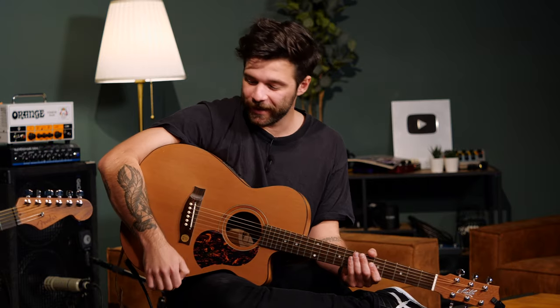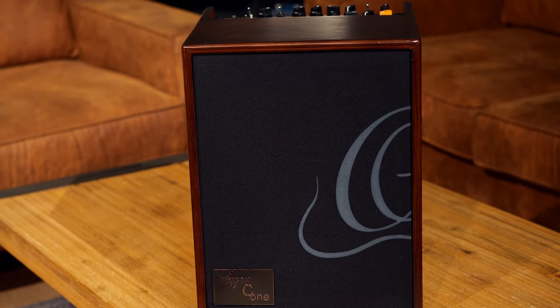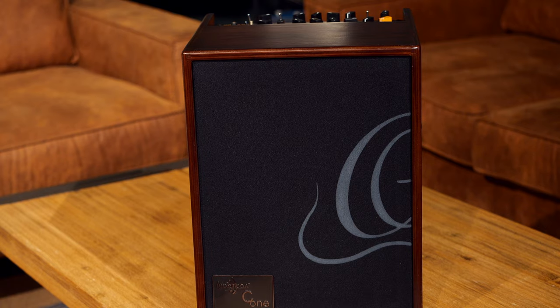Was the Ortega C1 amplifier. I mean, it has a couple of effects, chorus, reverb. It has two channels, one of which you can use for a microphone. It has the XLR input, but it doesn't have a battery built in. So this will need AC. And it's a bit less modular in that way for sure.